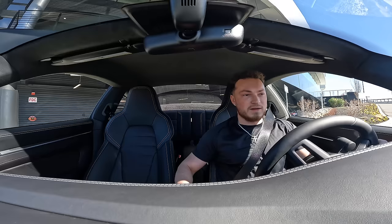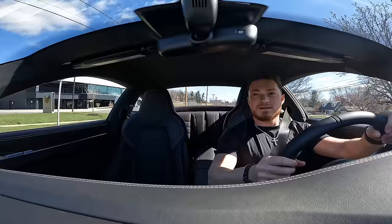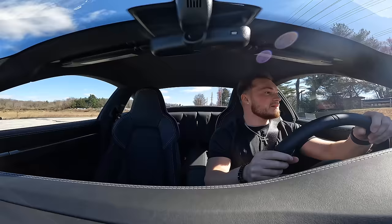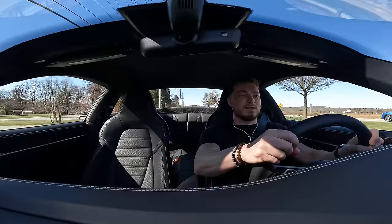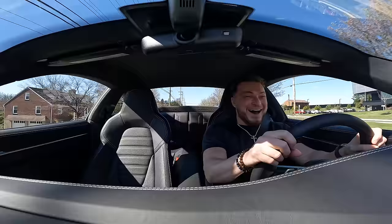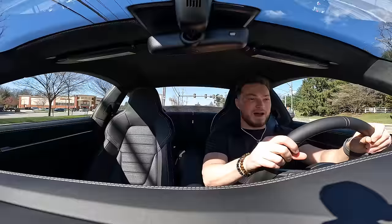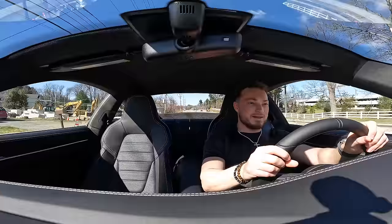Right now I'm in normal mode, I'm gonna put it in sport. This is an all-wheel drive car which is awesome — zero to sixty in 2.6 seconds, this car is a freaking beast. Twin turbo V6. Let's see this turn radius — not bad. Bro, I didn't even push it that hard, it's a bullet — it's a freaking bullet. Drives pretty smooth obviously, not when the roads are messed up like this. My current roads are all under construction right now.